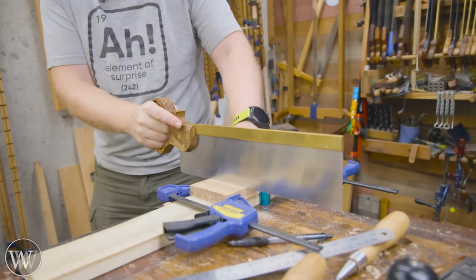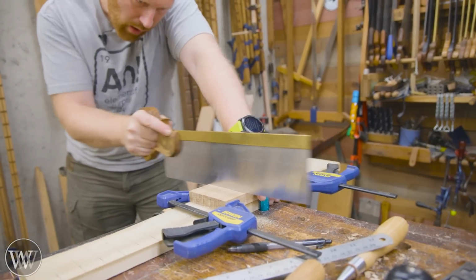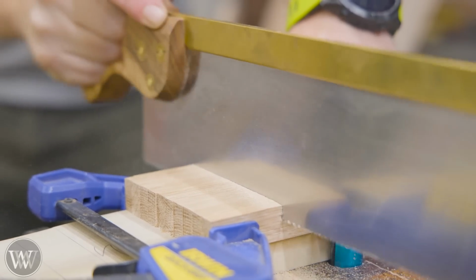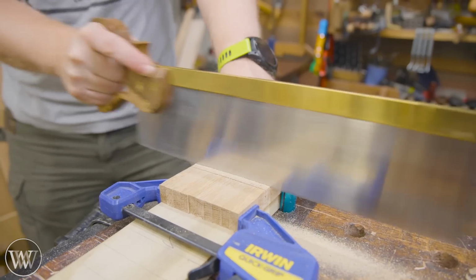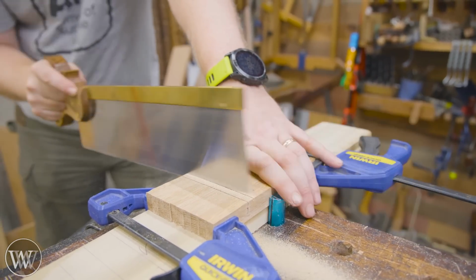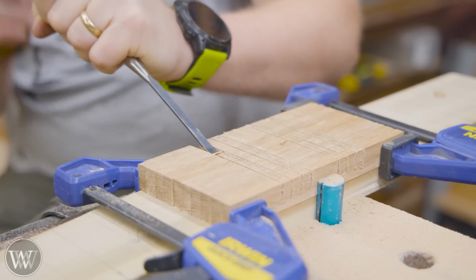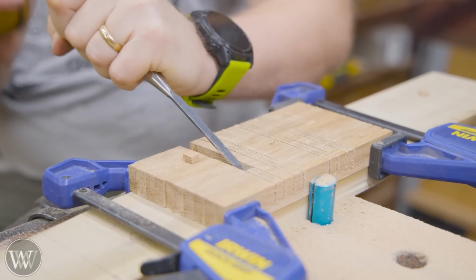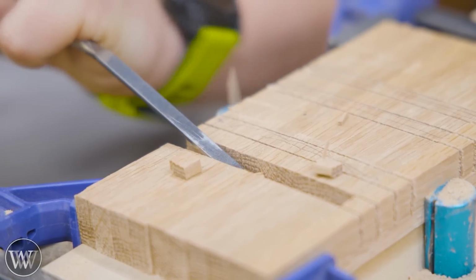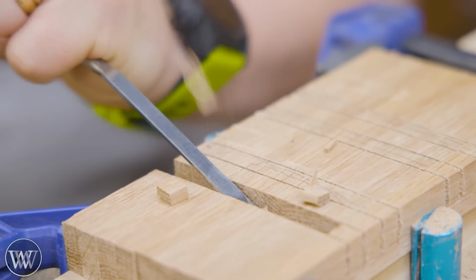And I didn't want to clamp these in the bench because I found that they would pop out of place. So I squeeze clamped these together, and then we're going to do exactly what we just did before, except on a smaller scale. And there's only 4 slots on these as opposed to 10 slots on the other. Doing the same thing over and over again. And you can see I'm coming in bevel down here. That allows you to reach in a little farther and allows me to balance it out.